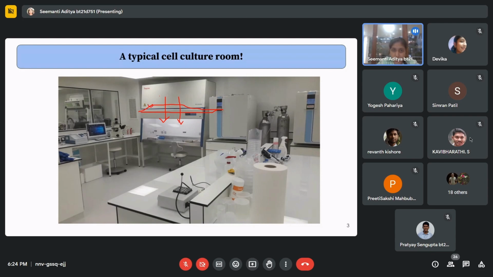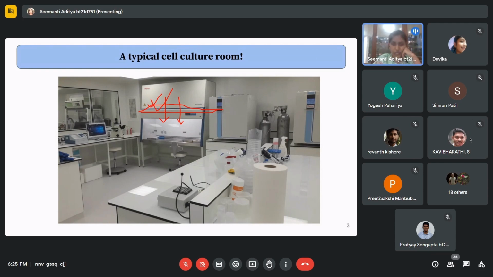But this HEPA filter needs to be changed very regularly, because it gets filled with all these particles and contaminating microbes. So HEPA filters need to be changed ideally after every 6 months or 1 year. Some cell culture hoods have HEPA filters which can clean themselves, self-cleaning filters, but those are very expensive. Generally, what people use are HEPA filters which are replaceable, so once it is contaminated or has been used for quite some time, people can replace it.